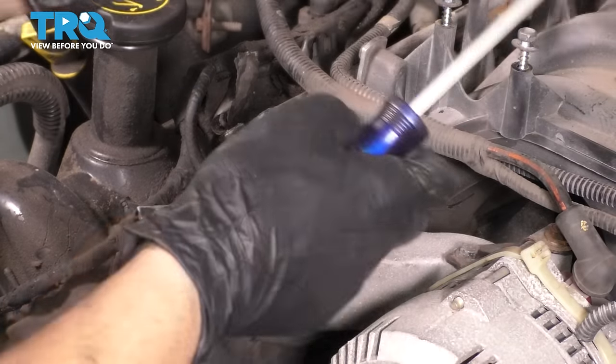And reconnect the throttle cables. Attach the spring. Attach this cable. And of course, we will attach this one as well. All right, test it. Yep, perfect. No slack. Make sure the throttle body closes all the way.